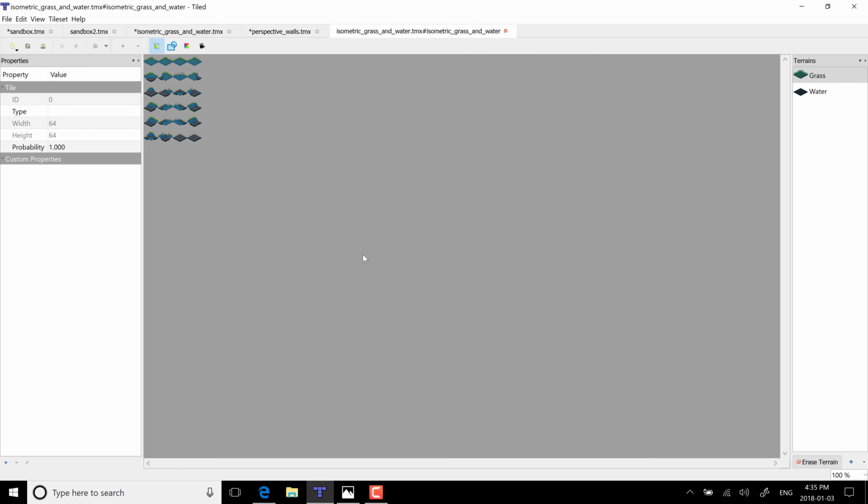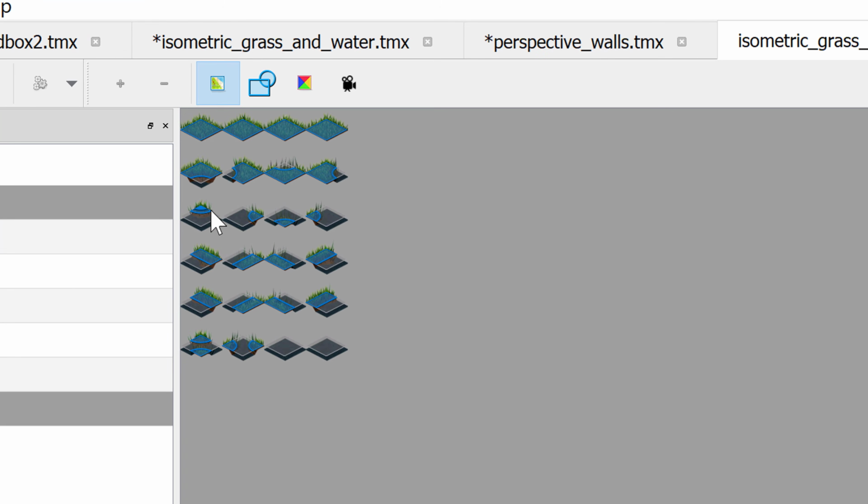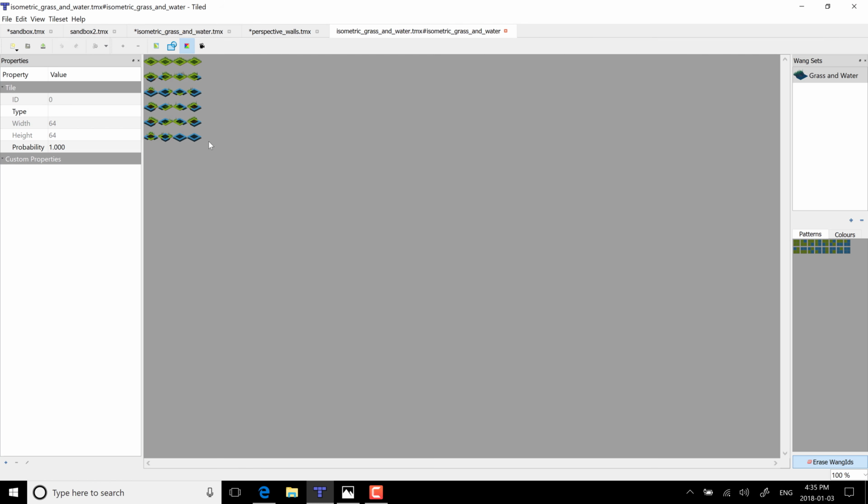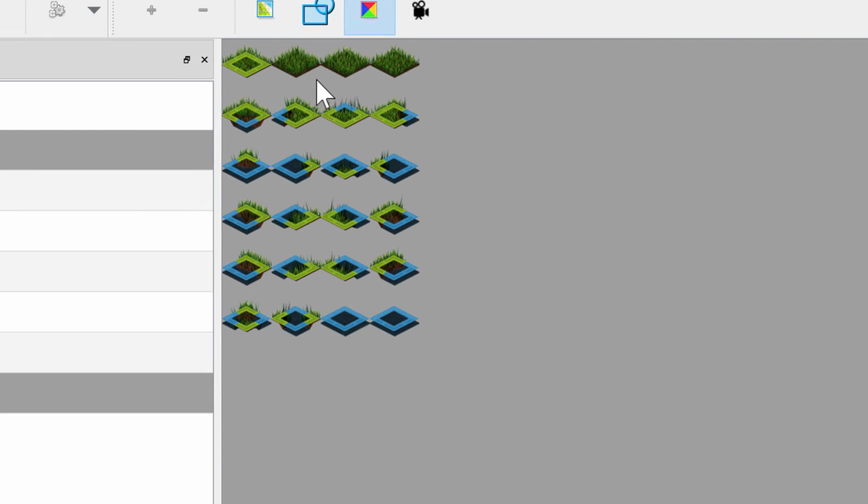Here's where you can do some pretty cool stuff. For one, you can actually define polygonal collision maps for your tile using polygon tools here. So we can set tile collision editor here, and then for each tile basically paint the polygons around them where the collisions are going to turn. But what we're actually looking at today is Wang Tiles, and here is an example of Wang Tiles, and I'll zoom this in later on.